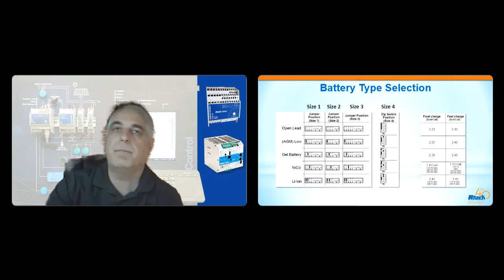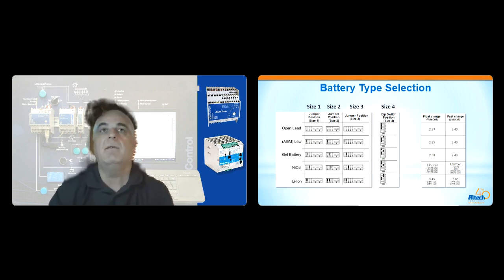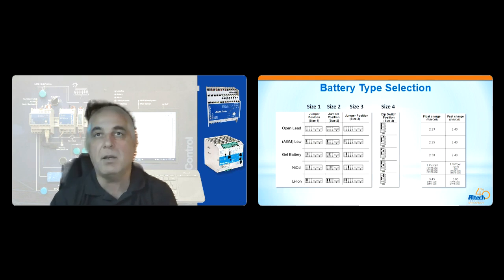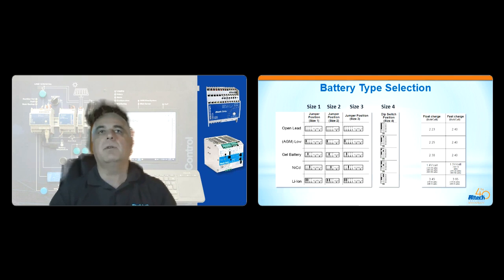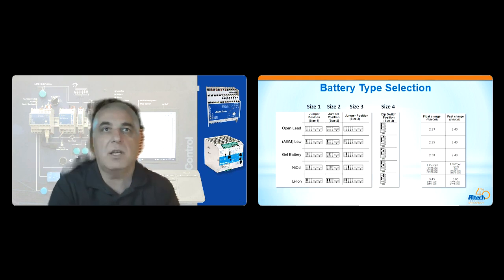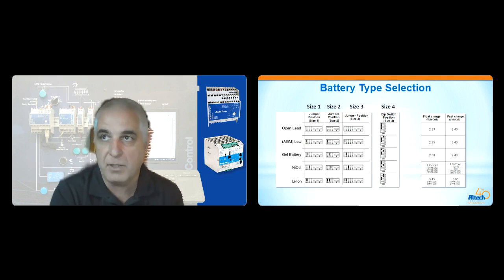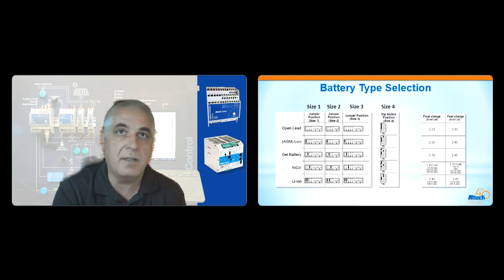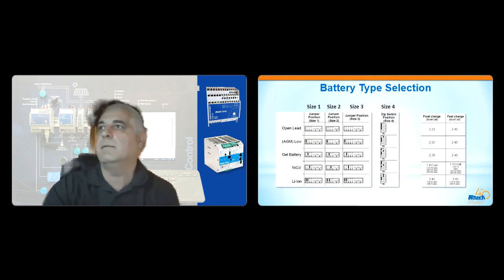And again, if somebody has built a system with a lead acid battery, and 3 years or 5 years from now wants to replace or update the system, they just have to change the jumper, and they can put in a lithium ion battery, or open lead acid. If they want to go to a gel battery because for some reason they think that's better, that's also possible. You just change the jumper, restart the system, and everything is up and running. In 30 seconds, you are done.